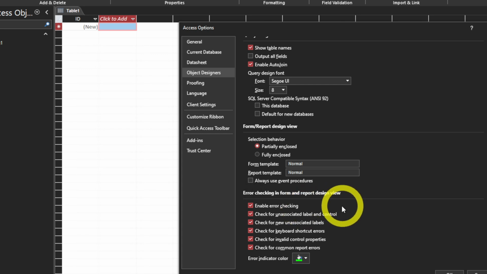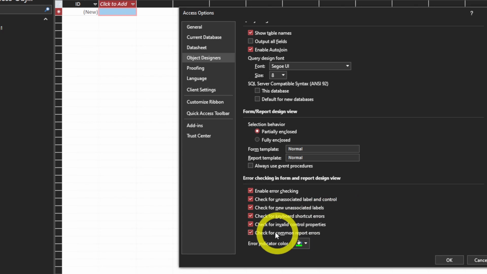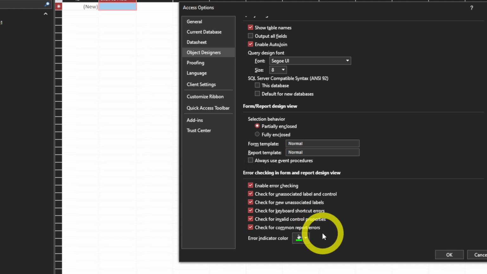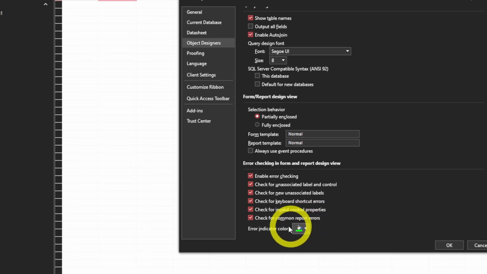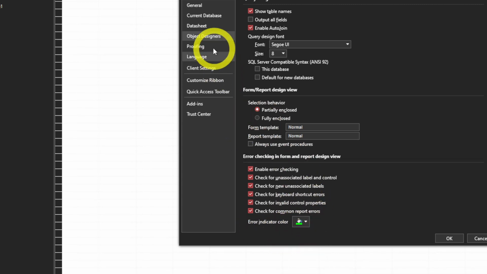And then you got error checking in form and report design view. Enable error checking, check for unassociated labels, check for new unassociated labels, check for keyboard shortcut errors, check for invalid control properties, check for common report errors, and they'll use this green here to indicate the indicator color.